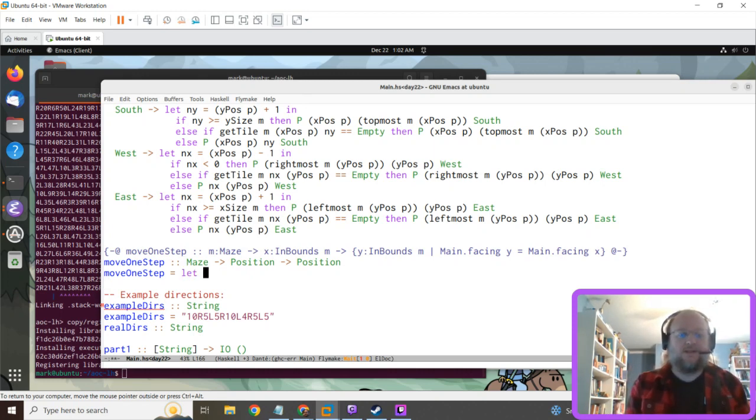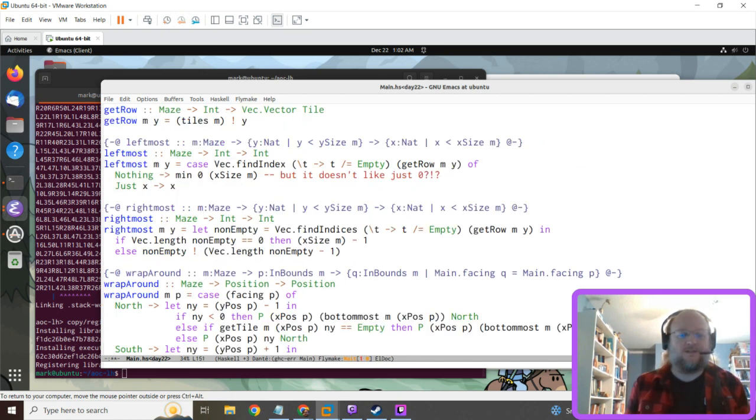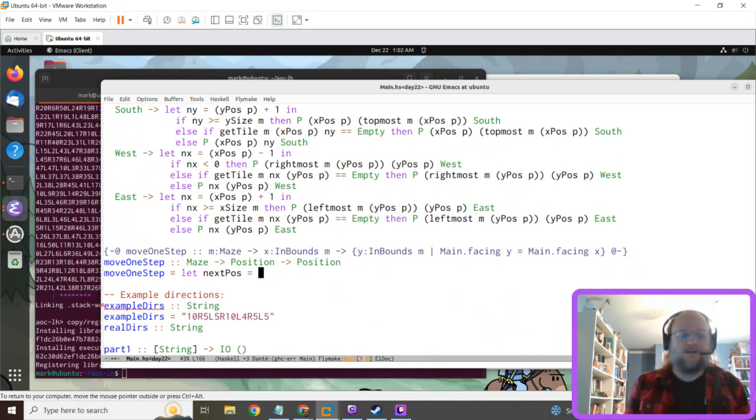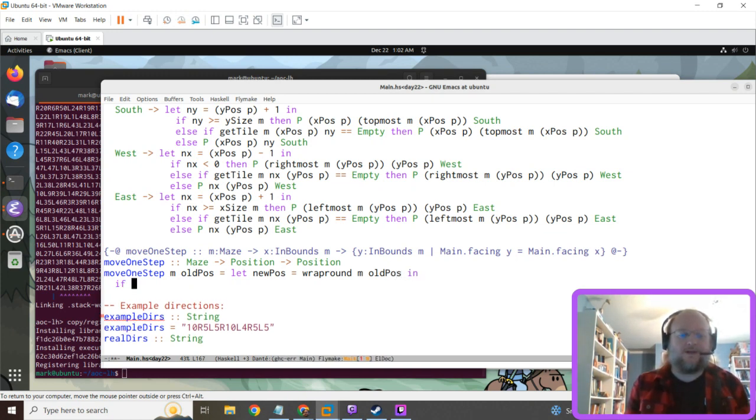So let next position equal wrap maze old position. So the new position is the wraparound. But we gotta check for walls.